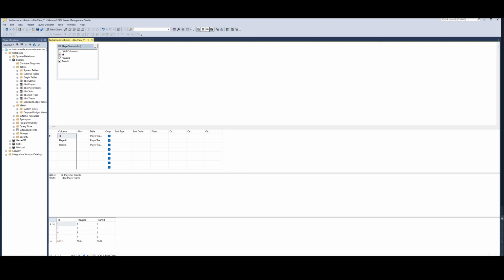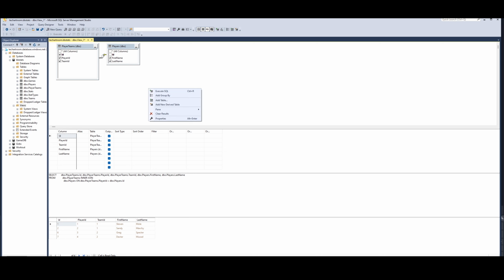Again, that's terrible for a user to view, right? So we really want to know the name of the player and what team they're on. So we need to join those tables. Of course we could join using SQL here and do some joins. I'm just going to do this quickly by adding another table and say, let's look at the player names. Okay, so now if I add the player name fields, now it's starting to look reasonable, right?